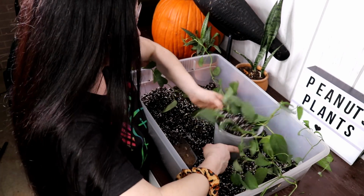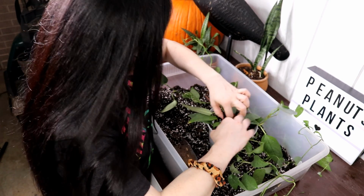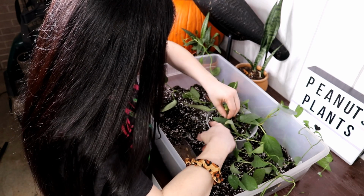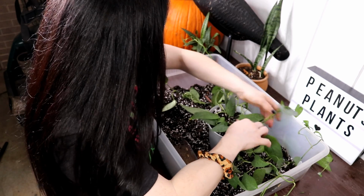Okay, let's get one more little bit and see how that looks. I feel like I've buried some leaves under here, but I tried to dig them out. I think that looks good.